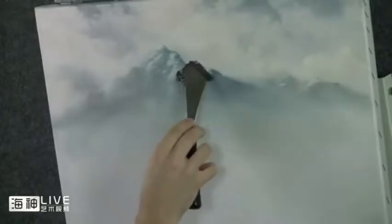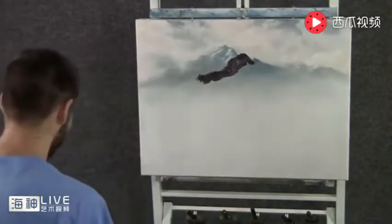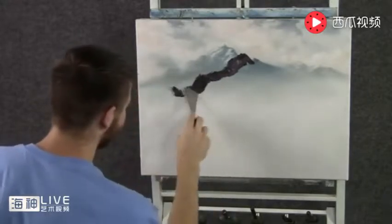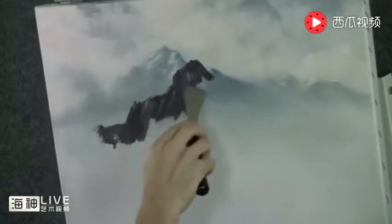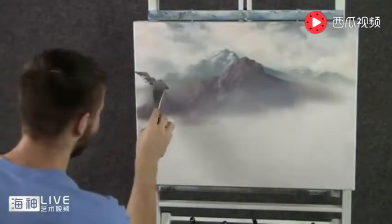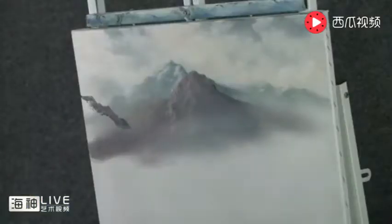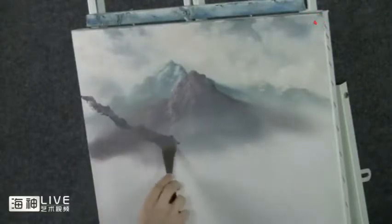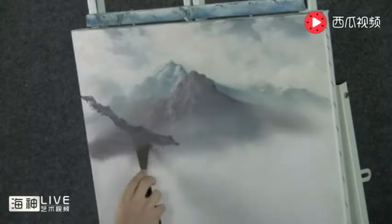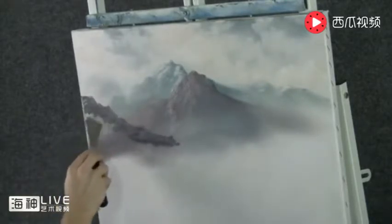With a little bit more black in that color, we can make another mountain right in front of this one. Watch how this is going to push that one even further away, which is exactly what I want. And scrape it just like you did the other one. Now we can begin making another mountain. I think we're going to have quite a few mountains today. And we'll just drop this one in the same exact way. Just run a little bit of that color right along. It doesn't have to be too much different than the one behind it. In fact, maybe in our painting, this mountain is almost at the same level as that one. So just a little bit of paint.